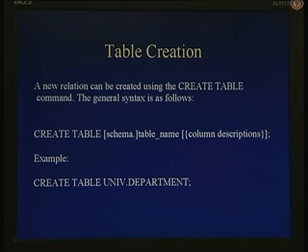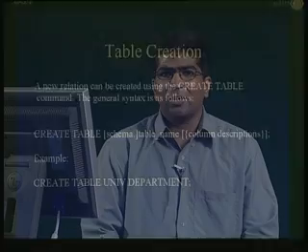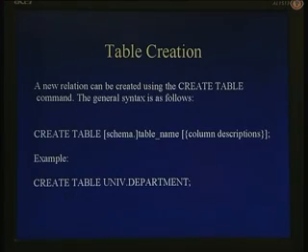Creation of a table. A table, as you know, is another term for relation, and a table can be created with the create table command, just like create schema for a schema. So the slide here shows an example create table command of the form create table, table name, and some kind of column descriptions. The parts of the syntax enclosed within box braces are optional structures. That means you can refer to the table name when the context is clear, or otherwise you need to identify the schema within which the table belongs. So you can say something like create table unif dot department. That means create a table called department under the schema called unif.